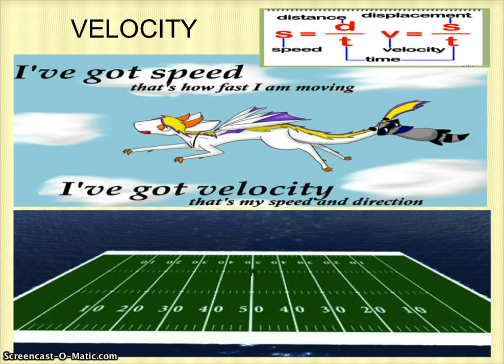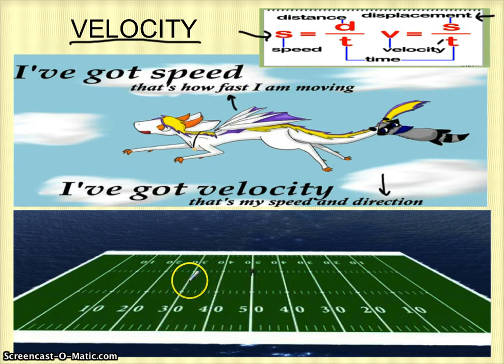And there's even another term that we use more than speed, and that is called velocity. Now you see some formulas up here. You've already seen this speed formula. Speed is distance divided by time. The only difference in the velocity formula is something called displacement. Now displacement is literally how far something is from something else. And what you have with velocity is that you have a certain direction. With speed, it's how fast you're moving. With velocity, it's speed and direction. How can we use this, for example?